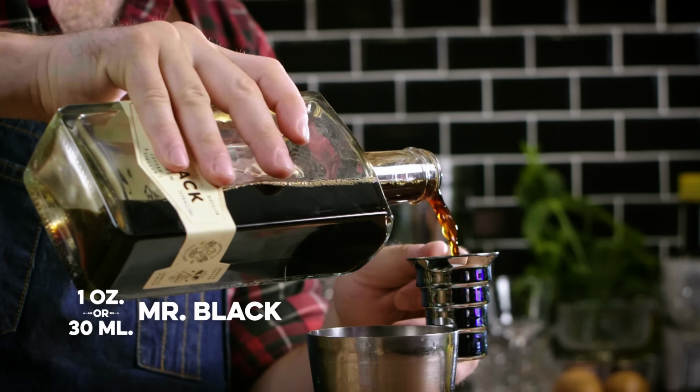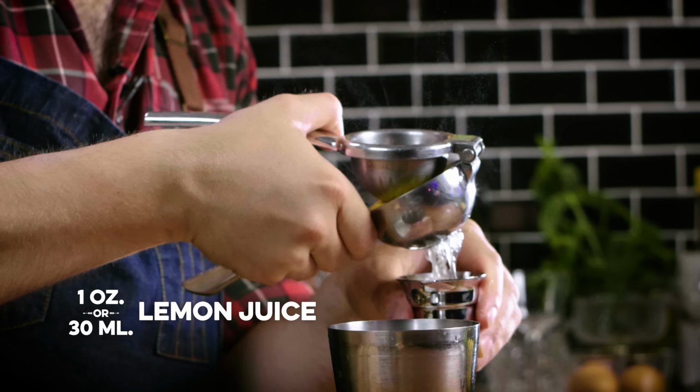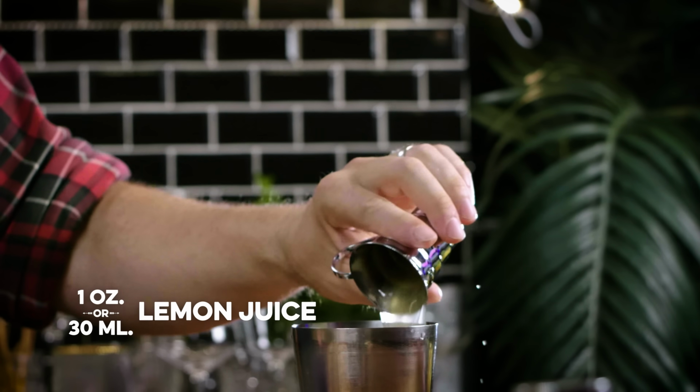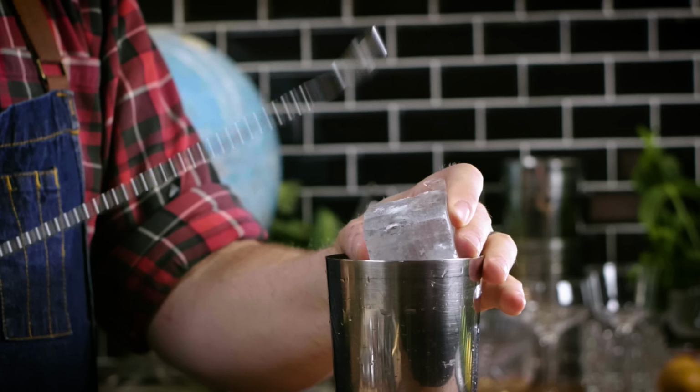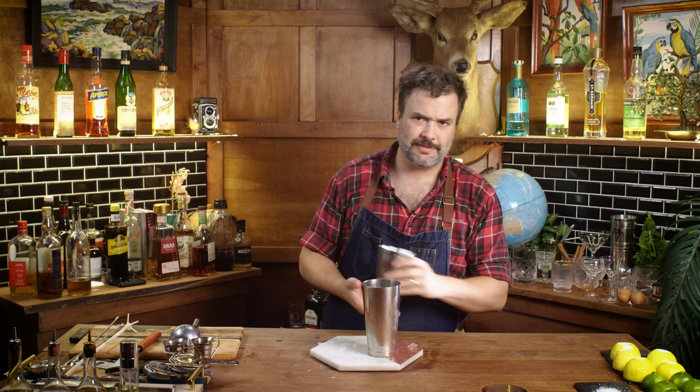So if this is true, the formula works, as I spill it everywhere, then that should be fine. And now I'm gonna look at an ounce of lemon because lemon and coffee go together surprisingly well. Big cube. Am I out of my mind and drunk? Yes! Don't judge me.